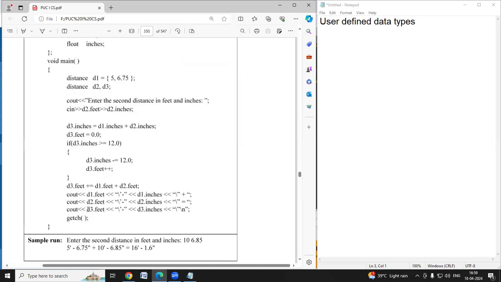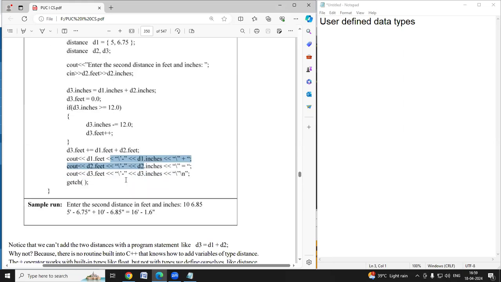Right. And here both feet are added. And then here 4 values are printed. Now, along with that, see, feet and inches of all D1, D2, D3 are printed.